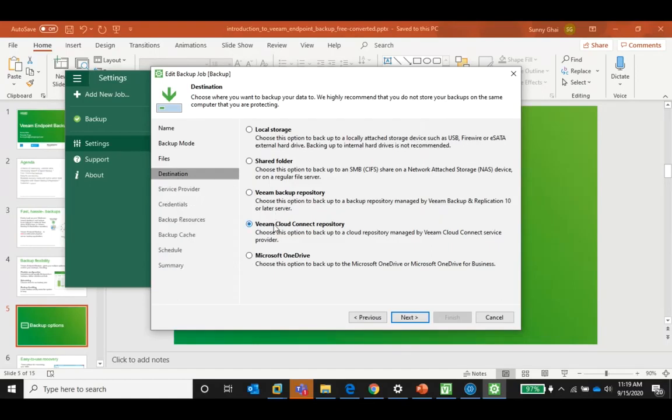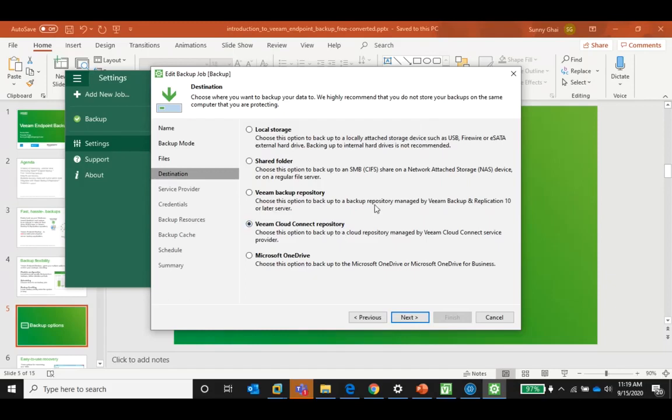Then this is the important one, which everybody is talking about, Veeam Cloud Connect repository, right? Veeam Cloud Connect repository is a repository which is published onto a cloud platform. It is generally designed for service providers who are selling DR as a service and backup as a service.